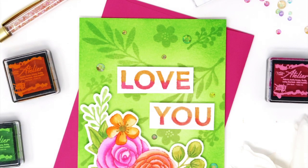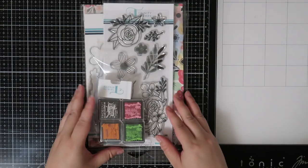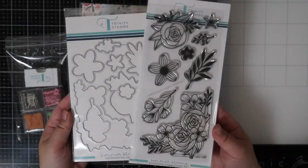Hey everyone, it's Jeannie, and today I'm sharing this really pretty card created using Trinity Stamps Summer Blooms card kit. The kit comes with the Summer Bloom stamp set and the coordinating dies.